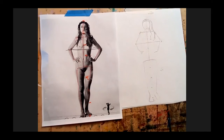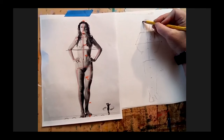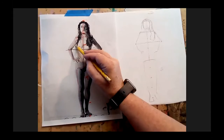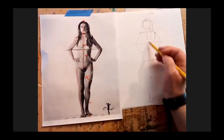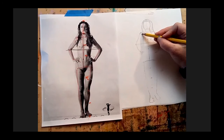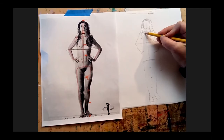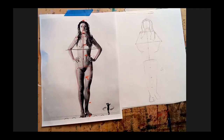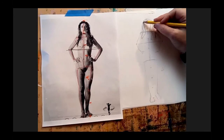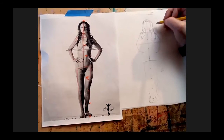So the hair kind of comes down like that on that side. And maybe like this. The hair comes kind of right at the second head here. So it kind of stops, comes in, stops here. Notice I'm just doing outer shape. I'm not doing any detail work. I'm not drawing single hairs like this. Please don't do that. That makes me crazy. Looks awful.